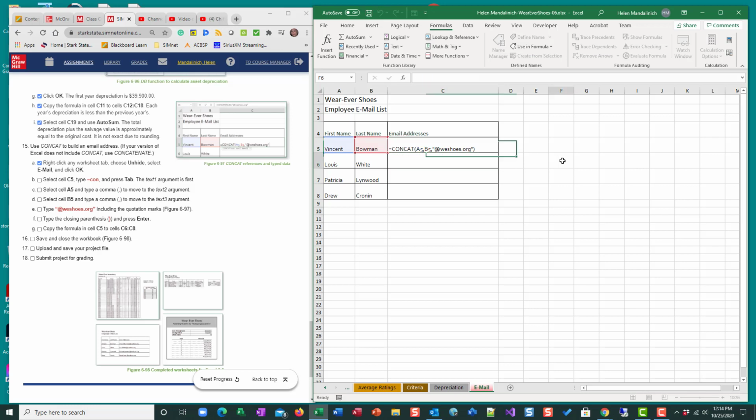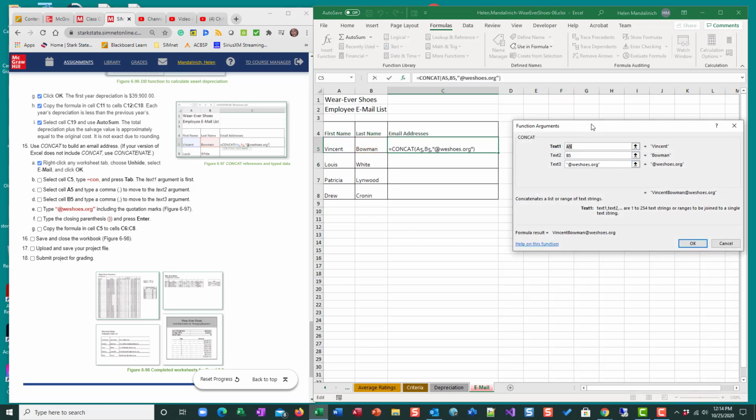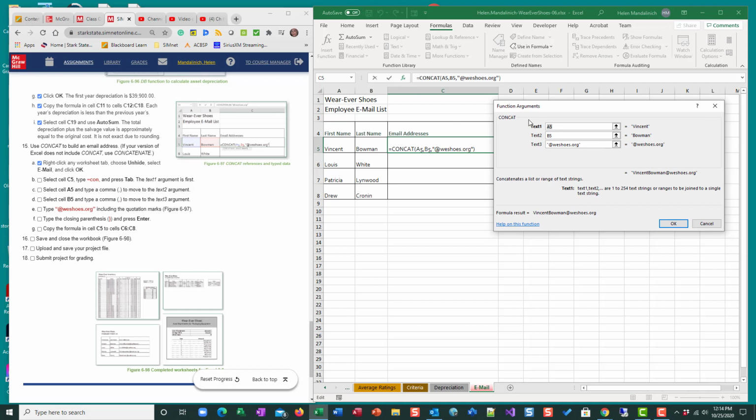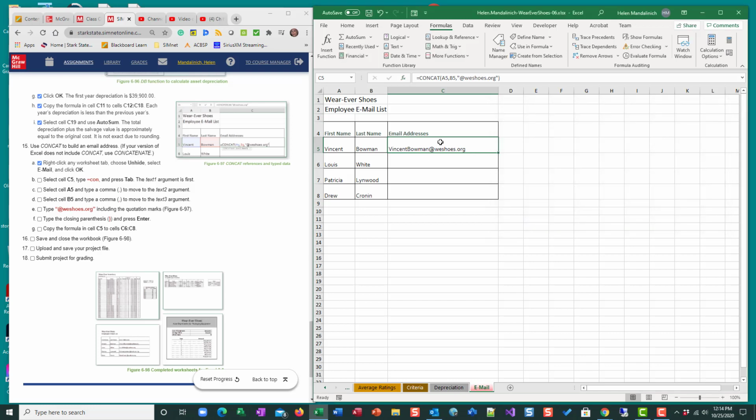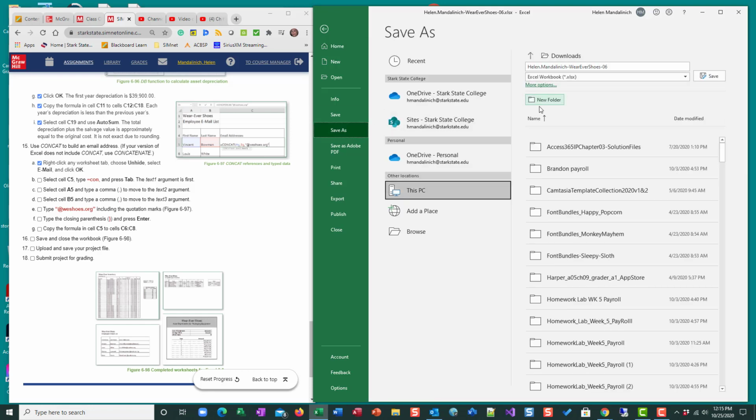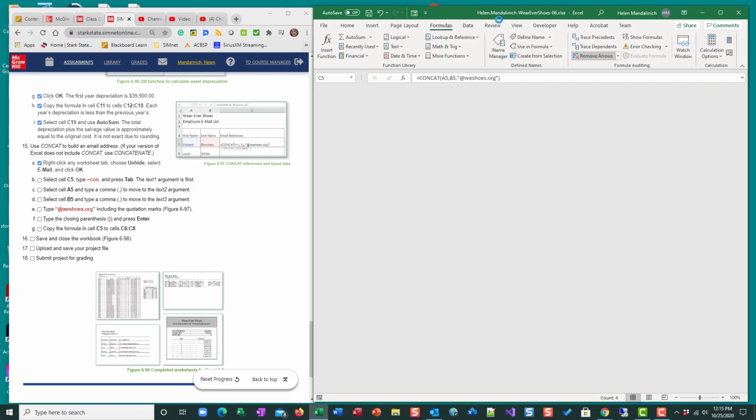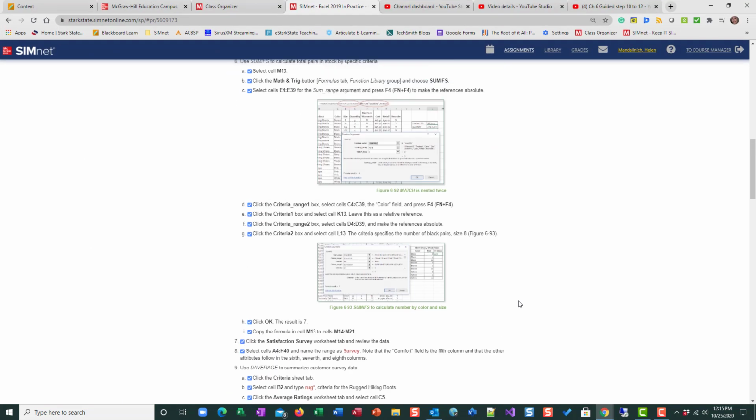One of the things that you could do if you're not crazy about doing it through here is you could always go to the Concat and do it like this, right? Like we've been doing. Same way. So once that's done, we can just copy this down and save it. Once we have it saved, I just want to double check where I saved it to. Downloads. Okay.